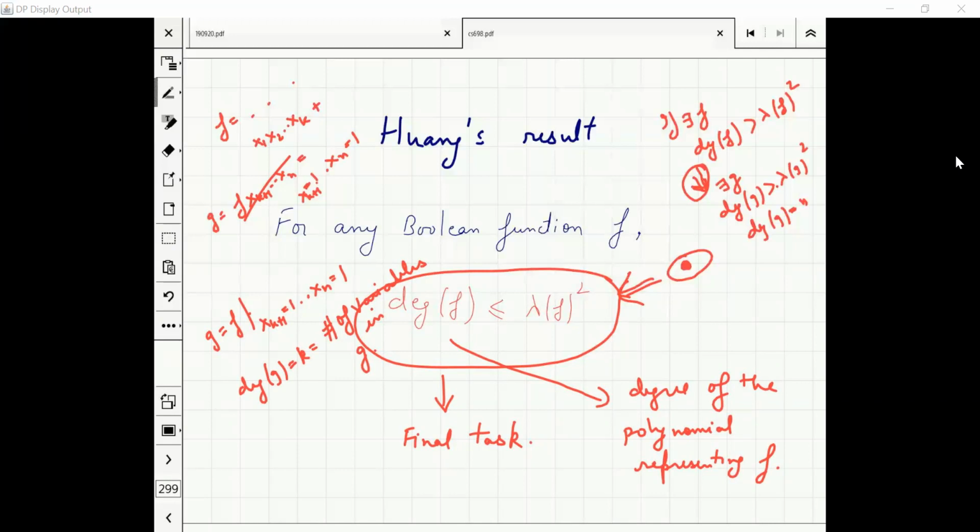This restriction trick we have seen last week, or the week before that, right? What do you mean by xk plus 1 equal to 1, xn equal to 1? We will just substitute these values in the Fourier expansion, and then what term can match up with x1, x2, xk? Any term which has to match up with x1, x2, xk should have more variables, right? It should have some variables from xk plus 1 to xn. But that means that monomial has a higher degree. That was not possible. I have picked the term with the highest degree. So in the Fourier representation of G, x1, x2, xk will survive with the same Fourier coefficient. So the degree of G is equal to degree of f.